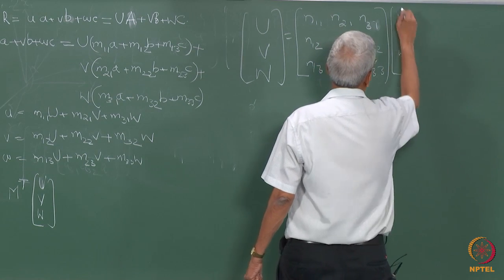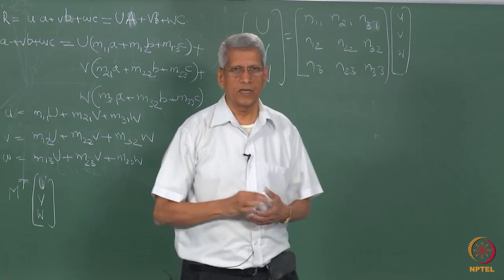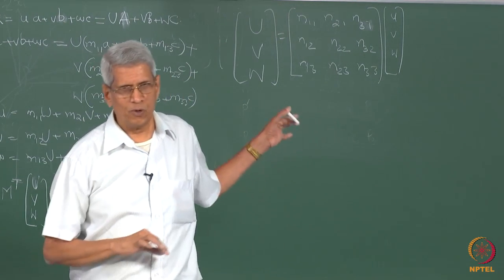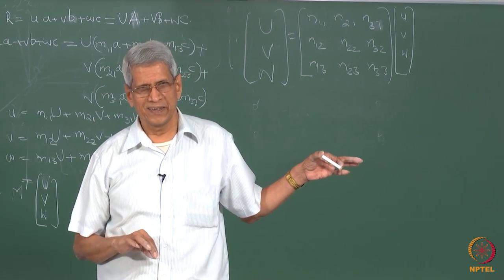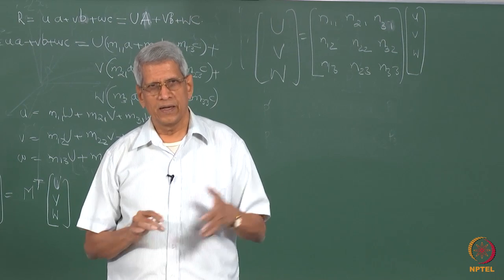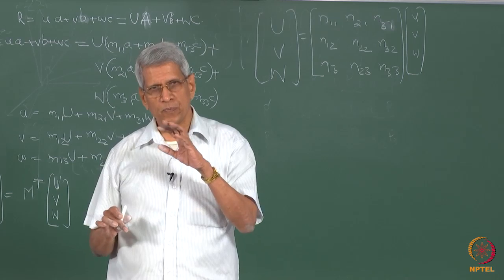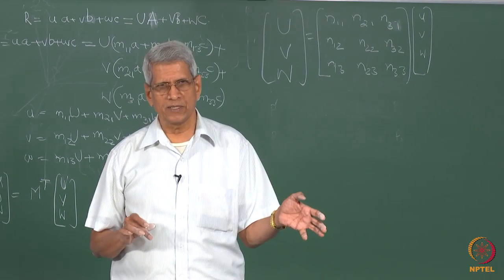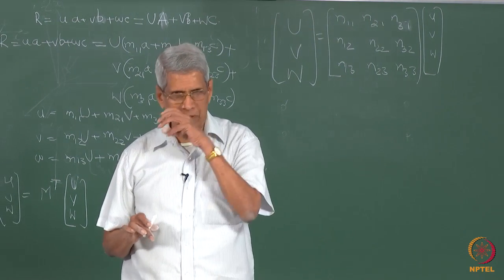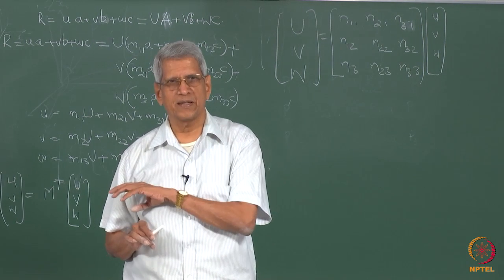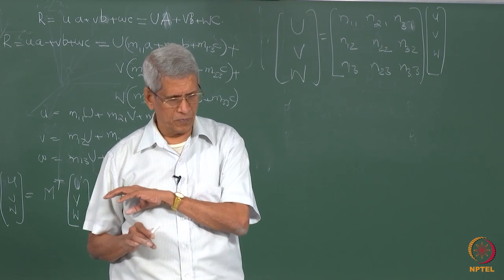Into UVW. This is what essentially it will turn out to be. Here again, with respect to a coordinate system which we considered, or the transformation matrix which is there to go from the new to the old coordinate system, the matrix for the indices of direction turns out to be essentially a transpose of that matrix.